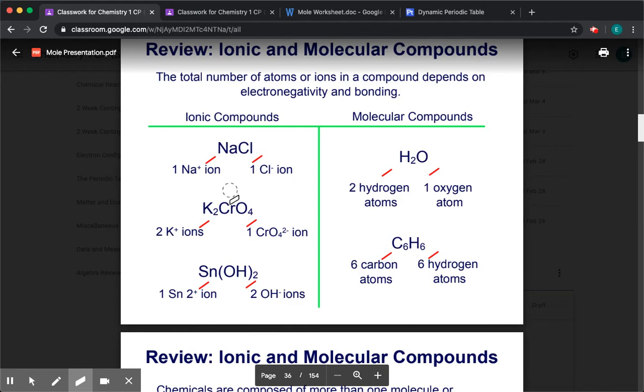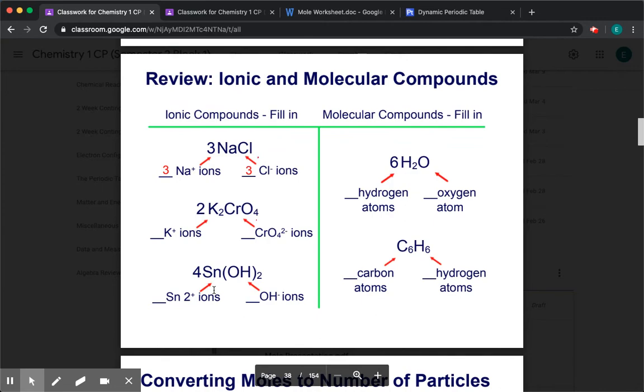So before we start applying moles, let's recall that the little subscripts, this right here, tell you how many of that element you have in one of these units, in one of these formulas, or in one of these molecules. Okay. So in one water molecule, there are 2 hydrogens. In this one, there are 6 carbons. In here, you have 2 potassiums, okay? Why is that relevant? Why is that important?